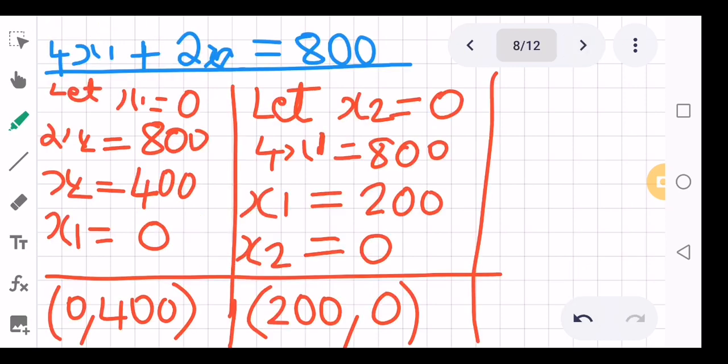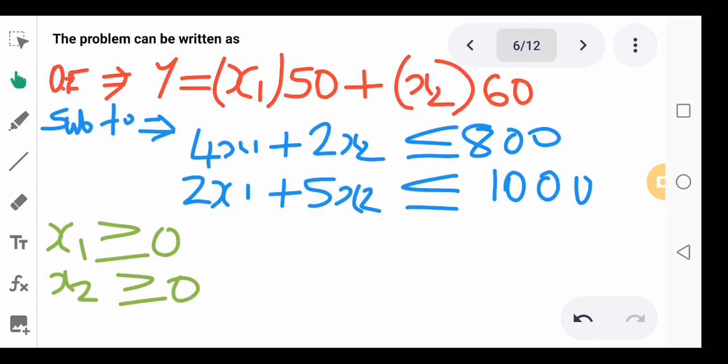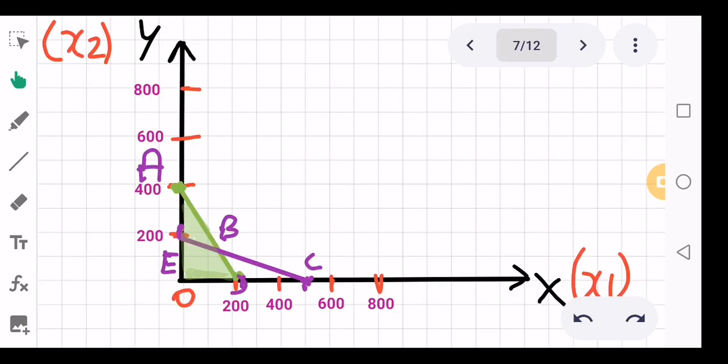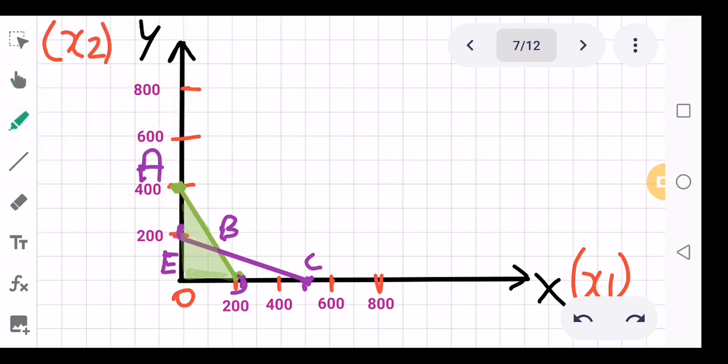Now the next thing is your next equation. This also is the case of minimum, right? Because it is less than or equal to, again the less than symbol came. That is, you have to shade it inwards. So the second constraint is represented by EC, and you have to shade it inwards. So let us shade it inwards now, and then we have to figure out the common area. That is understood, right? What the common area is.